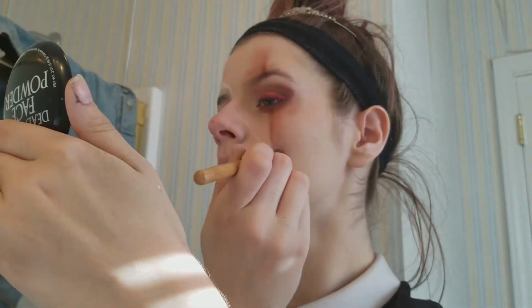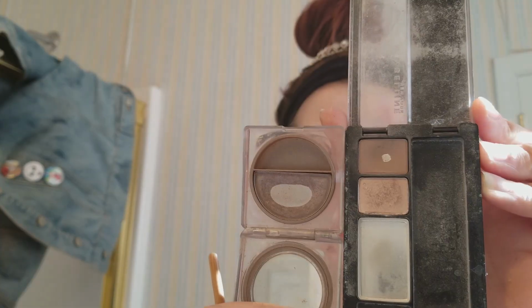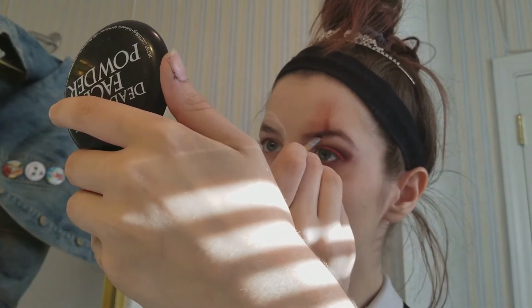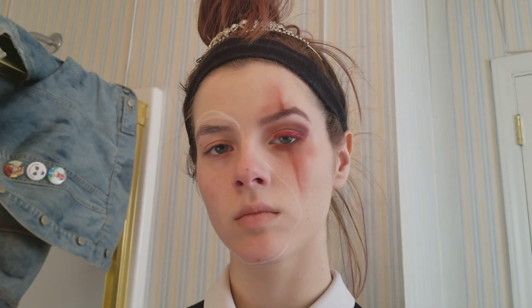After that, I'm going to apply more red eyeshadow to blend away from the line we drew. Now I'm just filling in my brows using a lighter color on the inner part and a darker brown on the outer part, blending them into the center.